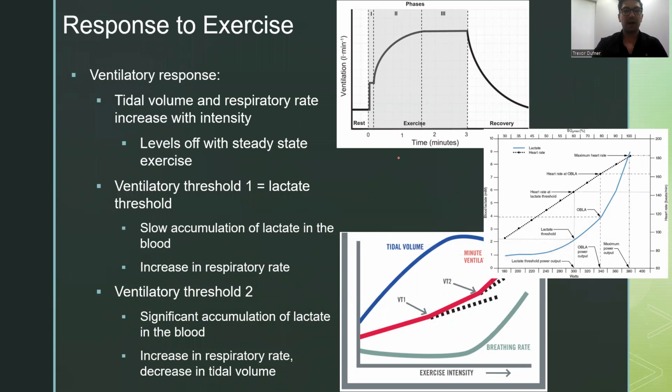So we see ventilatory responses, right? We see changes in our breathing. We see increased ventilation as we begin to exercise. And then we remember ventilatory threshold 1 and 2. So essentially, we're going to think about this as one concept, just to simplify it. If we remember my example before, why are you breathing right now? You think about it, why are you breathing right now? And why you're breathing right now is what we've talked about for all these lectures, that your muscles need oxygen. So your respiration rate is driven by the oxygen need of the muscles.